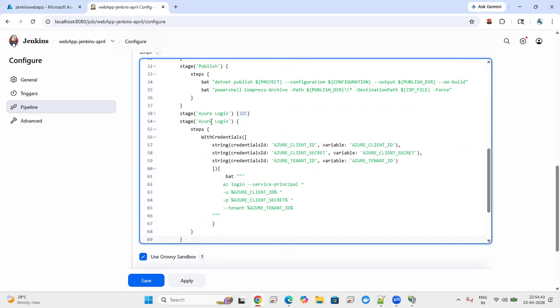Now stage. Here we write deploy to Azure web app. Inside the web app steps, we need two steps. We need to remove this code.